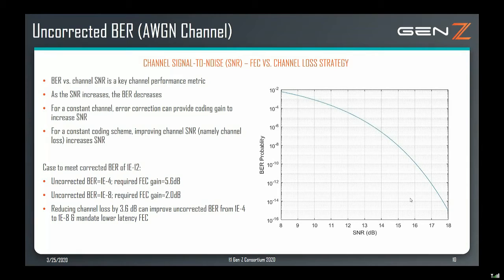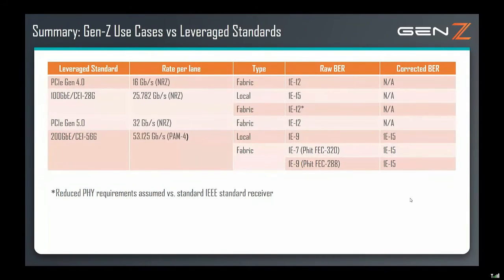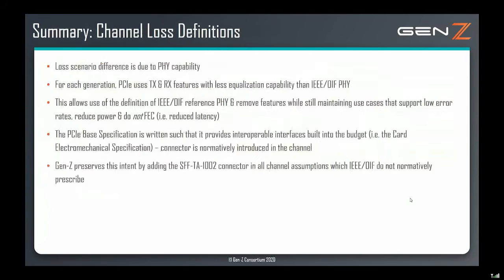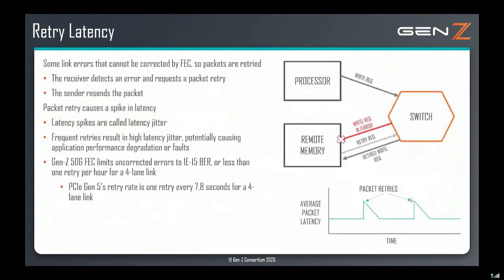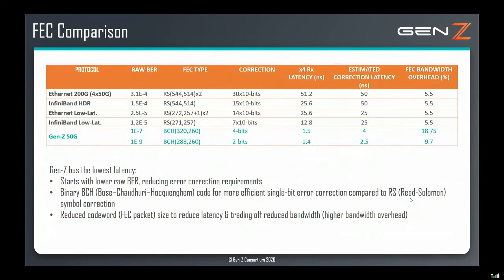Great. Next question. This one has a lot of acronyms in it, so bear with me. When Gen-Z uses the PCIe 4.0, 5.0 protocol, and when it uses IEEE 802.3BJ over BS, is it something like, for memory it uses PCIe, and to interface with network, FPGA, it uses IEEE 802? Is this so?